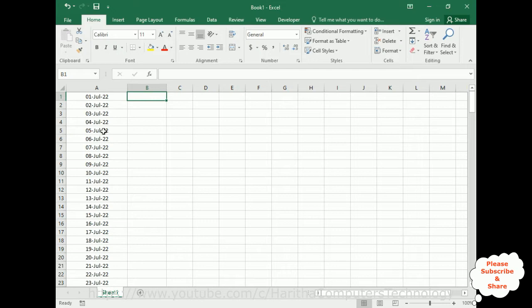Now, before formatting the dates, to find out the weekends, to highlight the rows of the weekends, let's get the days of the given dates. =TEXT(A1, and the format text between double quotes.